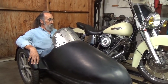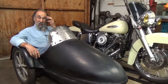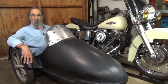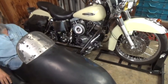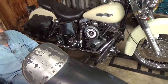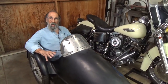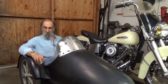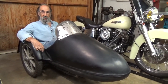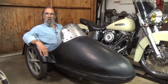Now, I've been making mounts and doing all sorts of things because I can't use any normal set of mounts on this thing because of the pipes I have, the transmission I have, the controls I have, all those sorts of things that are making the sidecar quite a project. But I'm about halfway through it now, and I just wanted to show it just so you could see that there is such a thing. It is a sidecar. It's going on my shovel head, and my dog is going to love it.